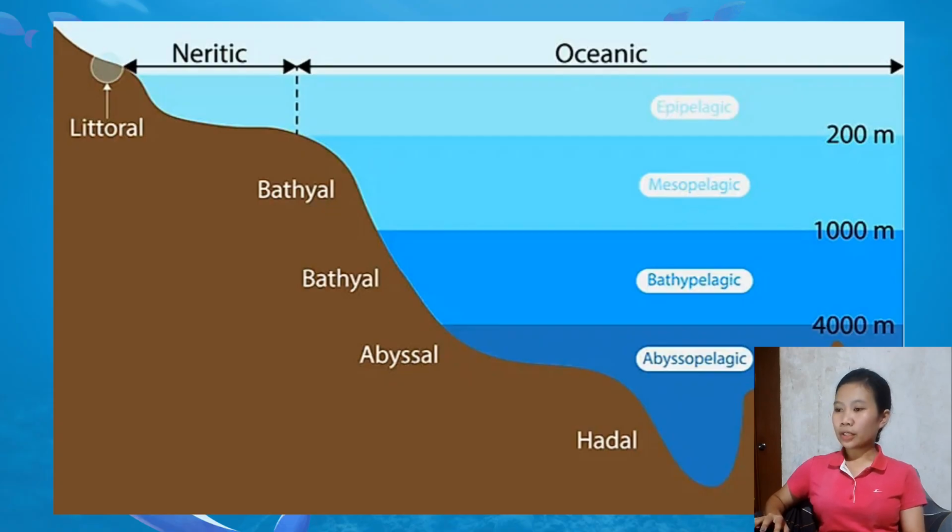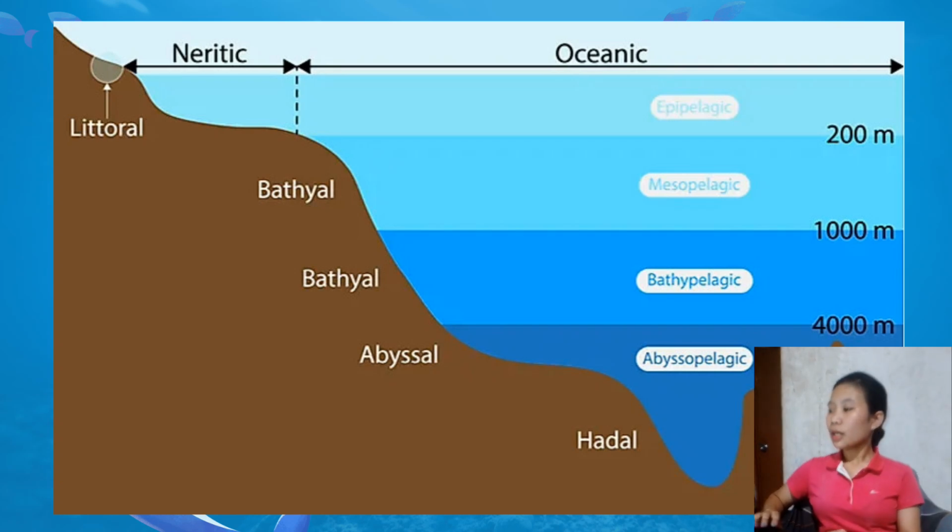Now let's talk about the Oceanic province or the most of the Oceanic province. As what you can see here in the diagram, so gikan sa 200 meter paubos from the Bathyal or the Mesopelagic, Bathypelagic, Abyssopelagic, from the 200 meters hangtod sa 600 meters, mao na siya ang Oceanic province. So kining Oceanic province, it is beyond the Neritic zone lies the Oceanic province, which cover most of the ocean. So this region extends from 200 meters to the deep abyss and is divided into multiple layers based on depth and sunlight availability.